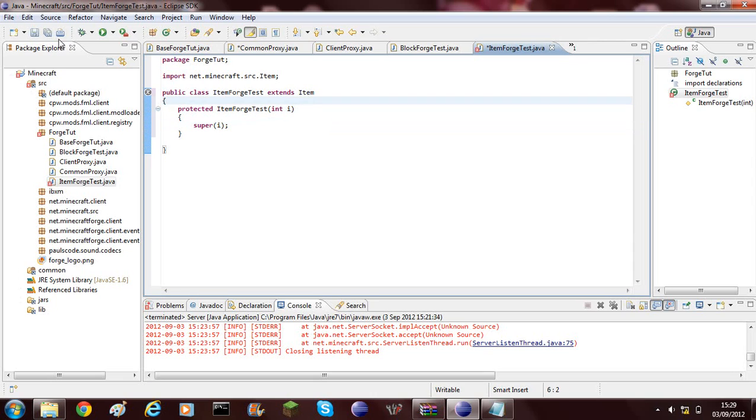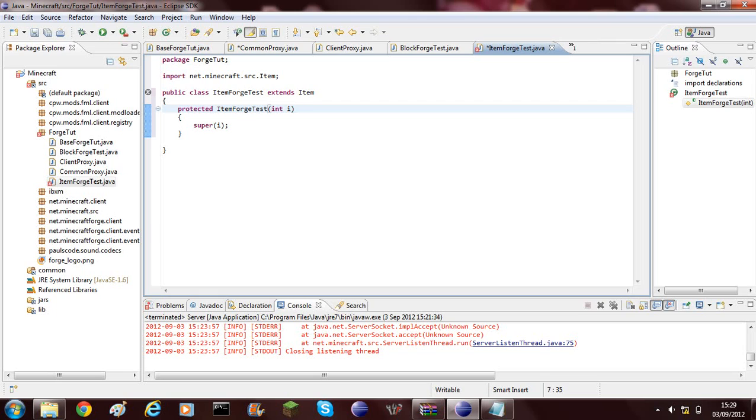So now what I've done, I've created a new class, and it extends Item, which is the main class for the items, and the int i is the ID, and this ID can range from, I think it's 256 to 24,000, so you've got quite a big gap to choose which ID you want.